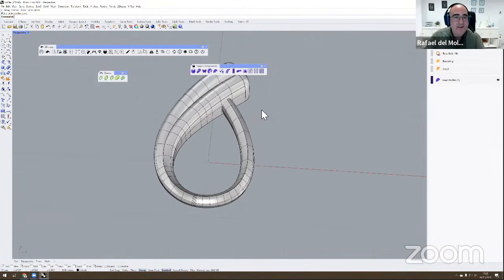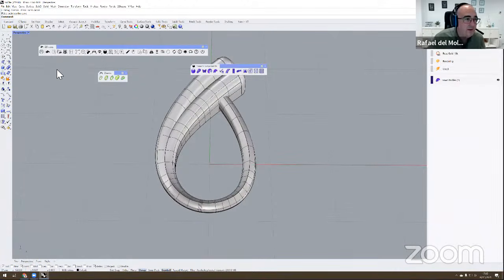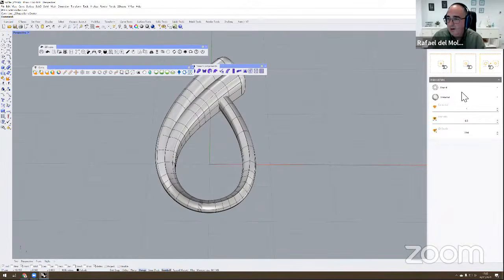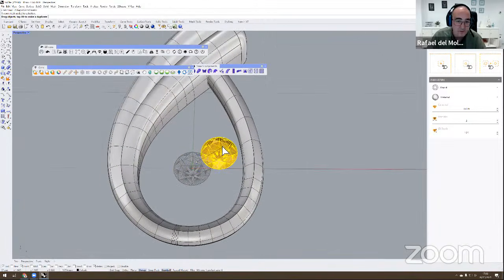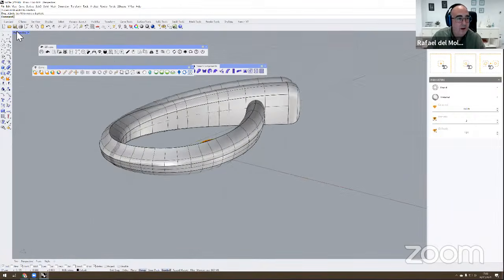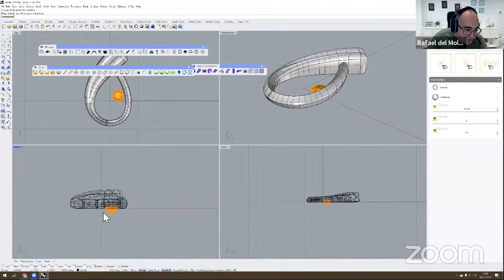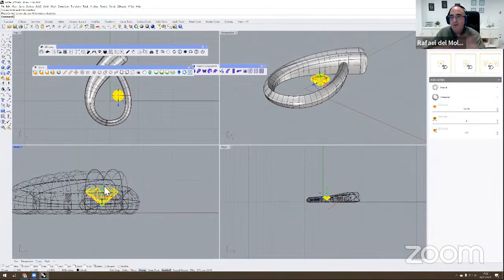The next step is that we will add a stone. Here we have a lot of ways to create the stones, from our stock library and so on. I will just create a diamond, a round diamond. We have a lot of shapes and a lot of compounds. It will be 2 millimeters, and then we click to add, and we have it here. And this is a gemstone. It's a standard Rhino object. Rhino understands that this is a gemstone, but you can modify it and do things like with any other Rhino object.